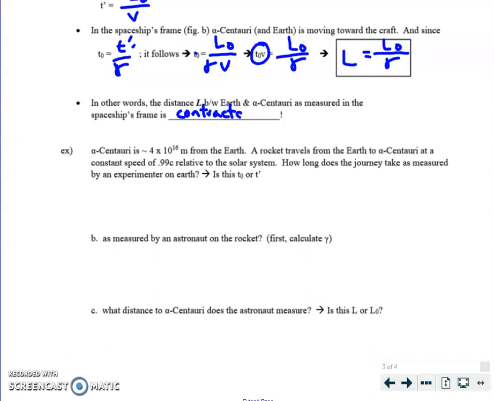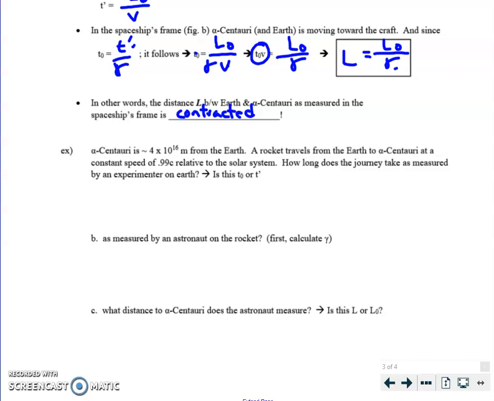Let me back up a second. We saw that in the diagram, but if we look at this equation, since we know gamma is always greater than 1, then the proper length divided by that is always going to give us a smaller value. So that's another key outcome of special relativity, is if you are in, well, how can I put this?